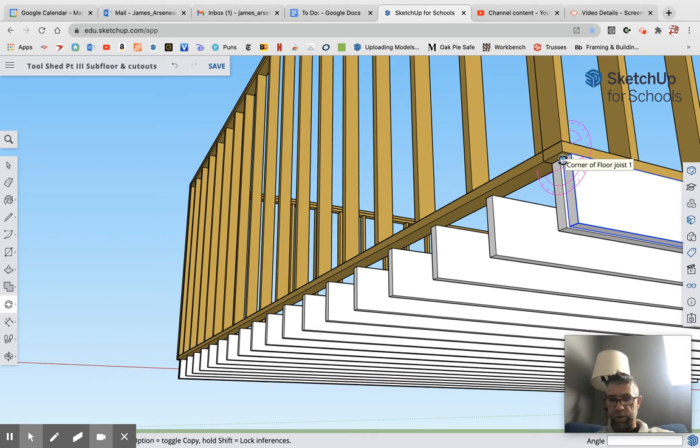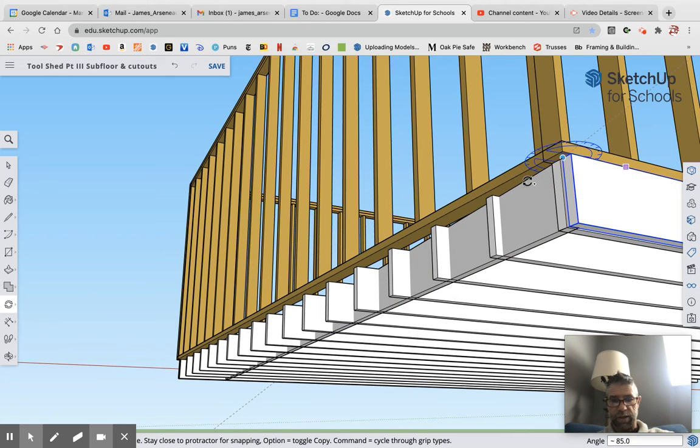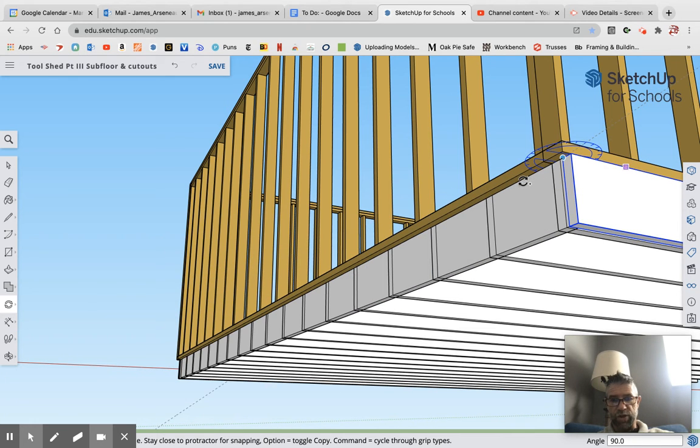And I need the blue, again, the flat blue on that one. I'll click there, somewhere along his length, copy him. And there we go. We want to make sure that it's squared up. That one's squared up. Now notice, this is where some people go wrong.